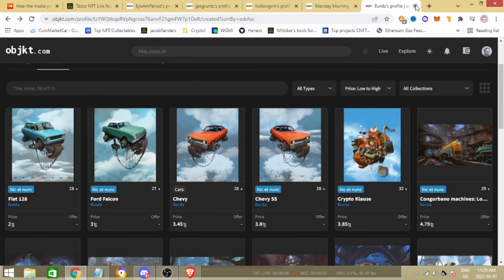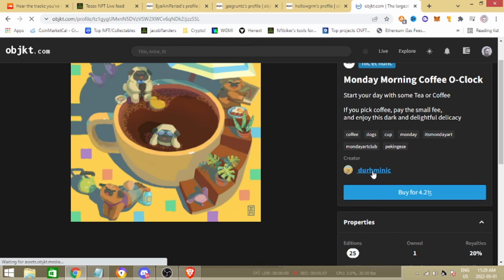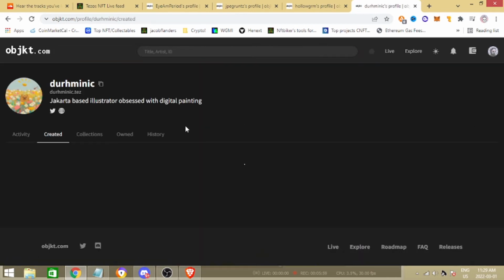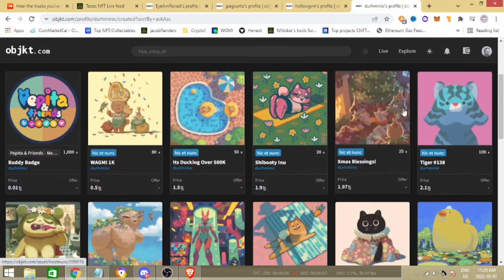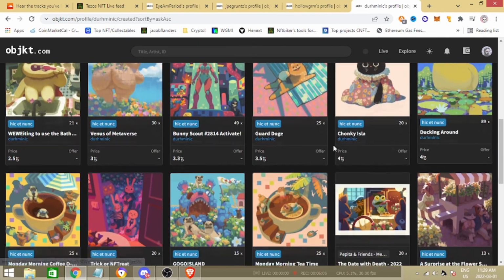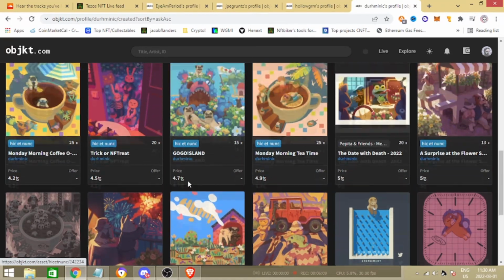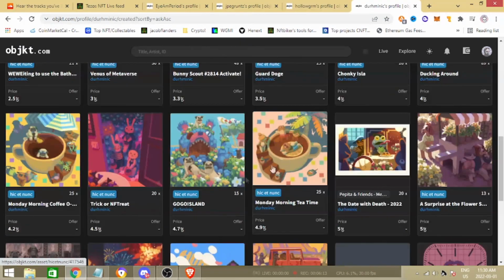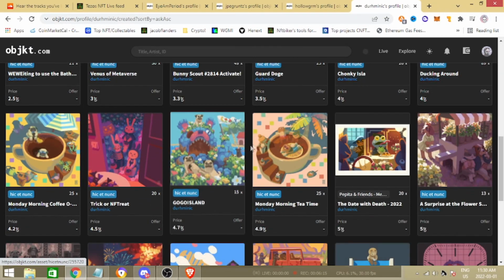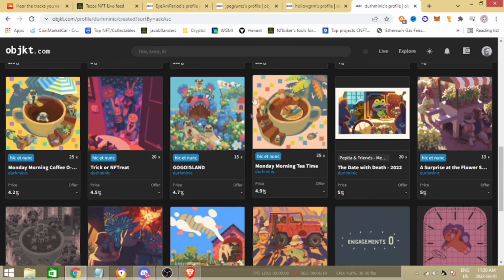All right, so that's how to do that one, and then we'll just show one more. Pretty much the same process I use every time. I go to their page, I go low to high, and I just see where this would fit well. The reason why I picked this one, guys, is because this artist has a couple, or I thought they had one more. It looks like there's just the 2 coffee mug style ones. So they've got 2 of them. I think this one is a little bit cooler.